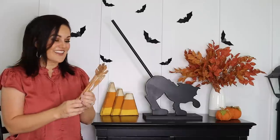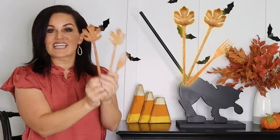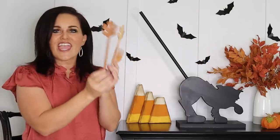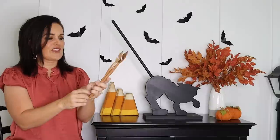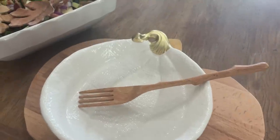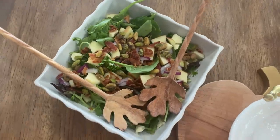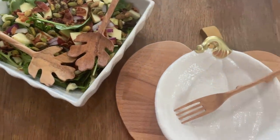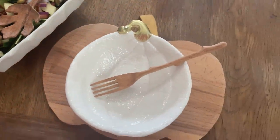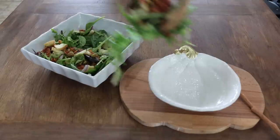This is actually the find that got me in the mood for thinking about fall. I saw these and thought they were so cute — they are maple leaf salad tongs. They're wood, they're carved, they are so beautiful, and they also come with a little matching fork. You could use this for serving as well, but the matching salad tongs would look so beautiful at your fall gatherings for a beautiful fall salad. They add so much personality and are very well made.